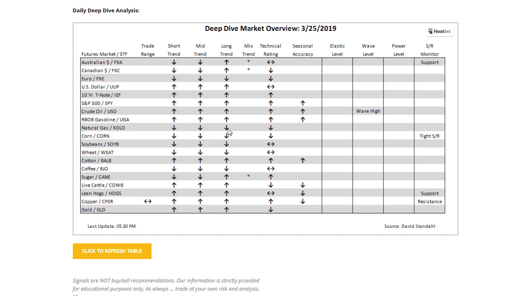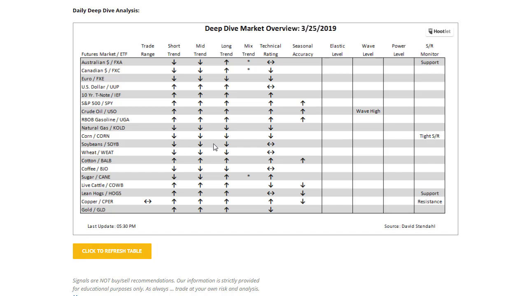In fact, just kind of an oddity, I just want to point this out. Anytime all of the trends, short, intermediate, and long term, are all pointing in the same direction, whether they're all up or all down, you'll have a blank here. If something is askew, where one might be up and two might be down, you're going to get a mixed trend with the little asterisks. Just look at this. You can see that not all, but the vast majority of the markets, with the exception of Canadian dollar, Australian, and sugar, all of the major markets that we track are all pointing in a trending direction. So just a little bit of an oddity.